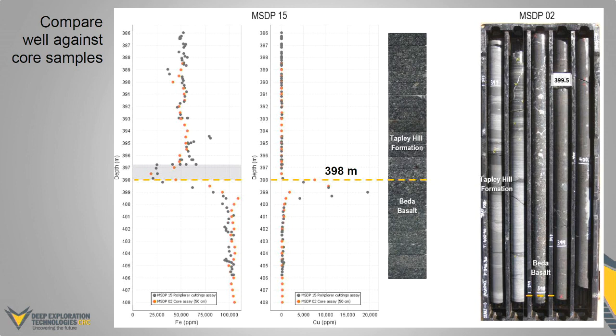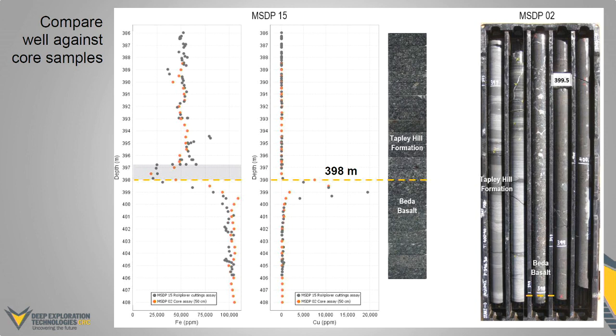So there is the contact with the basalt. You can see the top horizon of that basalt is slightly altered at decimetre scale. We're picking that up. You can see that there's about a metre horizon where we saw the visible chalcopyrite, where it's picking up copper at percent levels, and there is no smearing of that signal down the hole. This is coming from a depth of 400 metres. To me, that single diagram is the justification of 8 years of work that we did on this rig. The data are as good as you would get from half-core diamond.